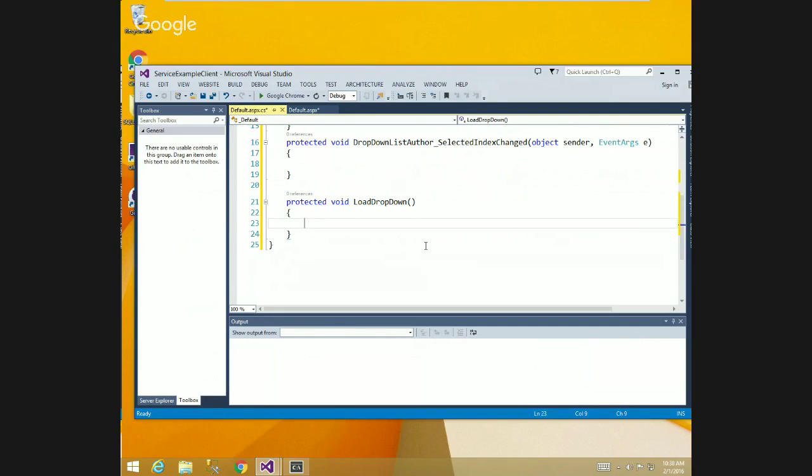Now, this is a little bit weird, but I think I want string authors equals db dot, and we should get authors.